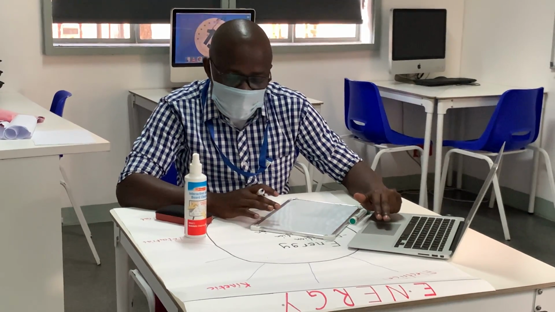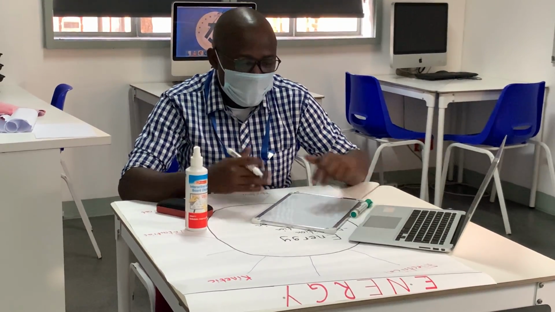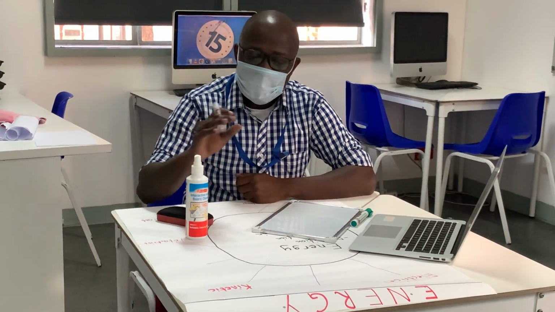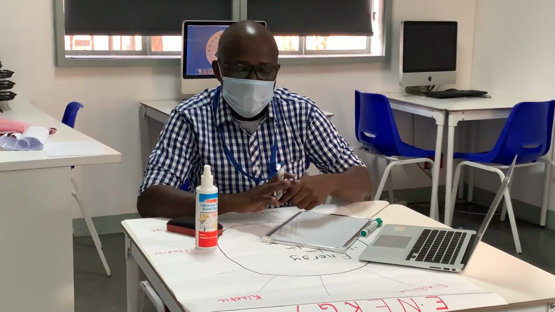In this particular session, I also want you to reflect on what you had in class as your ATL skills. One of the ATL skills that I expect you to have is communication. Secondly, thinking. Thirdly, research. We have to do research on the different forms of energy, how we use energy in our homes, and how we conserve energy. So to start it off, we look at what is energy. Energy means the ability to do work.